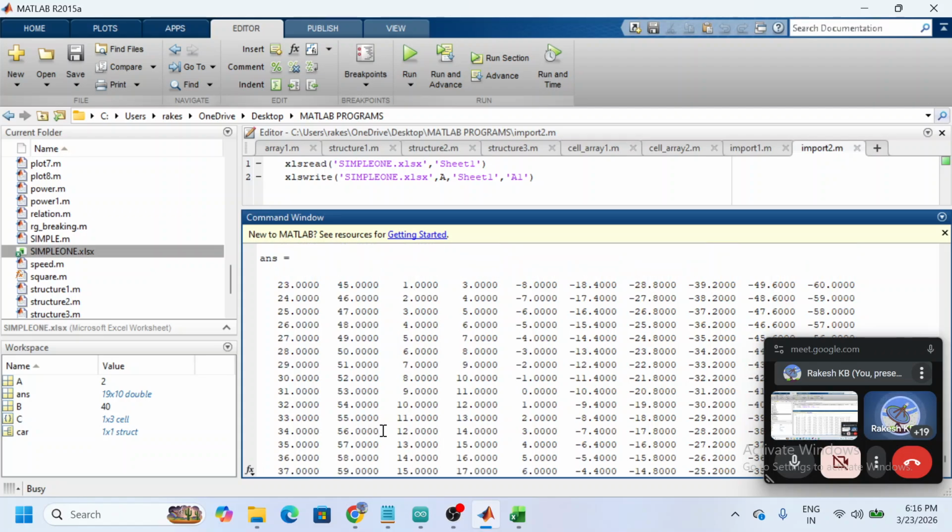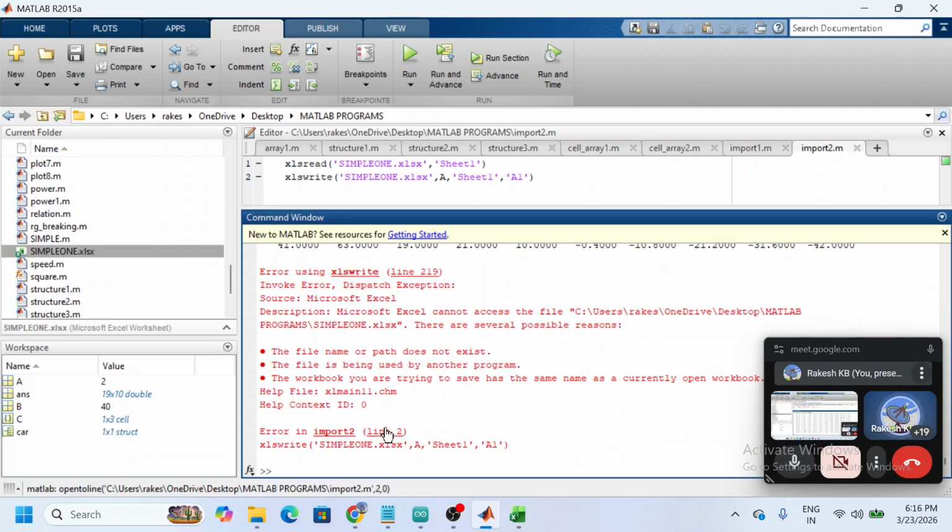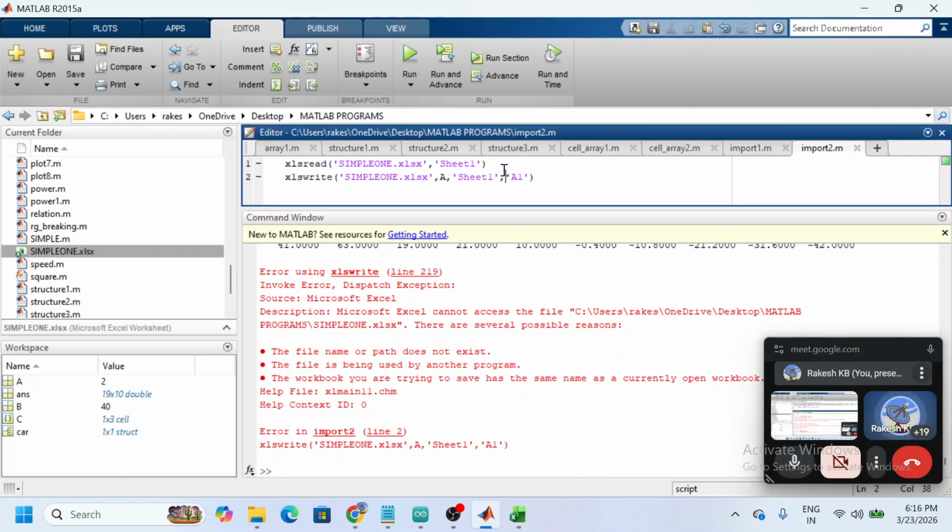Now it is showing the answer. Again it is showing the error. Sorry, both programs we cannot run at the same time. First we will remove this first line.